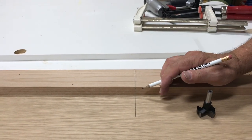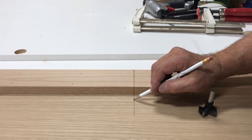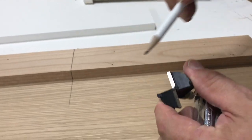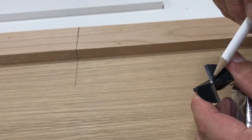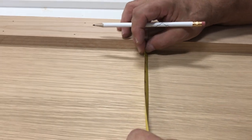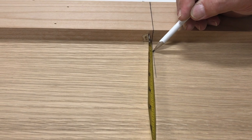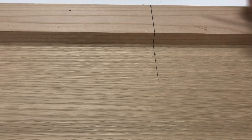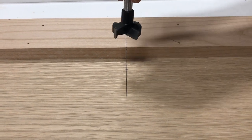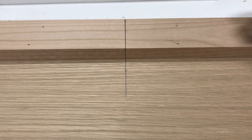We've checked our instructions from our hinge company, and we need to be 7/8 out to the center. This has a little center brad right here, so we're going to line up 7/8 of an inch to that brad point right there. So we're going to give a little mark on our line here, 7/8 of an inch right there, and we're going to mount our jig to our drill press so that this lines up exactly 7/8 of an inch. So let's check that and do that now.